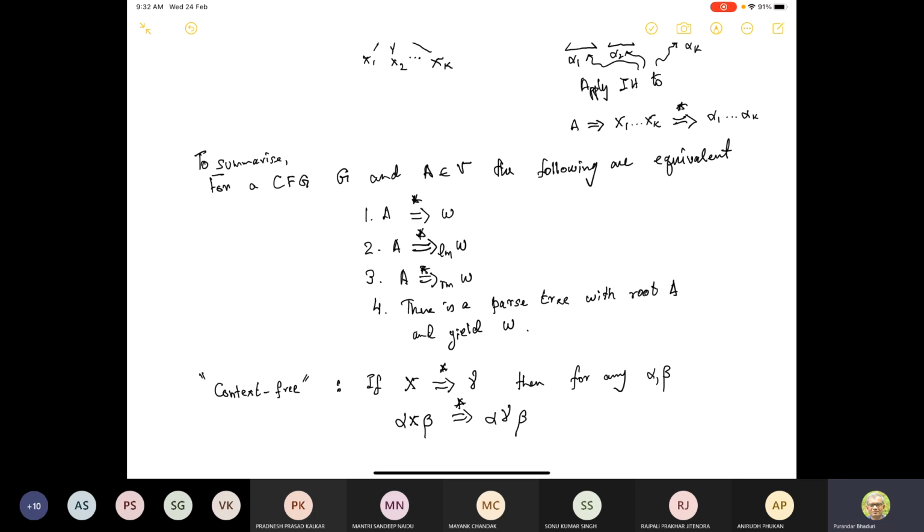Okay. So it doesn't matter what the context of X is, what it is surrounded by, right?